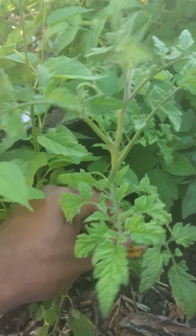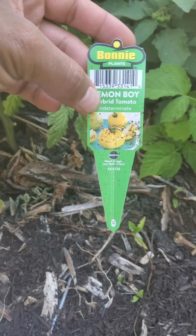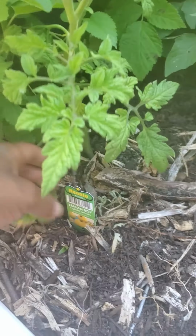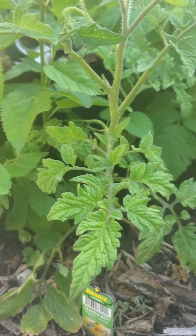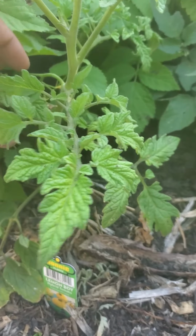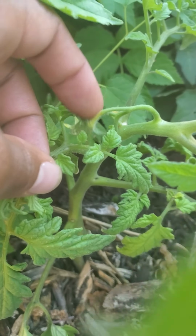Here's another tomato, how I'm growing this. Lemon Boy hybrid. As you can see, it's an indeterminate, right? And because I bought them from the box stores, I know whether they're indeterminate or determinate. From seed, your seed packet should show whether it's determinate or indeterminate. And like I said, you want to remove those middle armpit sprouts, and as you can see here, it'll grow little branches where it grows its fruit.